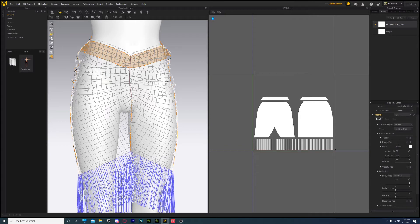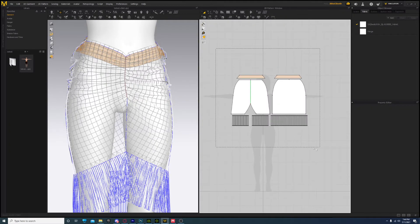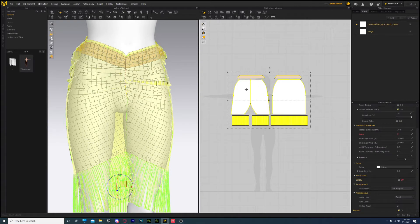Whenever you first load this up, this is the screen that you'll see. I deleted that sash - that thing that was hanging down in the front - because when you try to weight paint with it on, it doesn't show the weight paints for it, even though there are weight paints on it. I don't know why; it's some issue that Character Creator has. So what you'll do is you'll select all of it after you've deleted that off the front of it. If you want that, you can export it as a separate object. Over here under the properties, go to Particle Distance and turn this from 5 up to 20. By default it's 5.